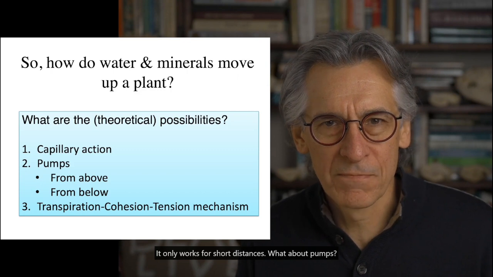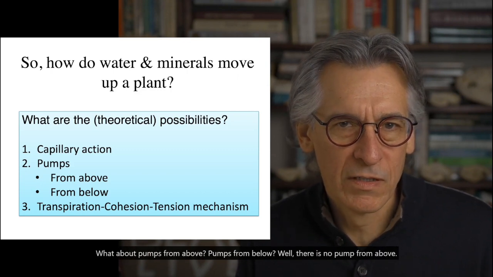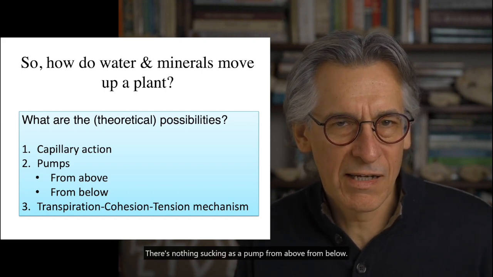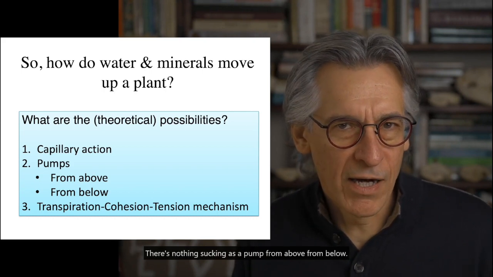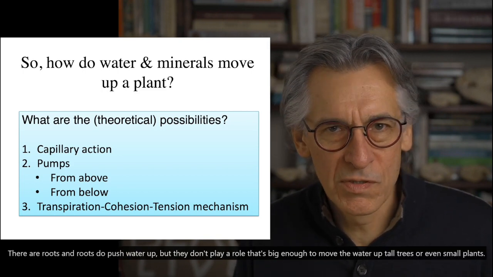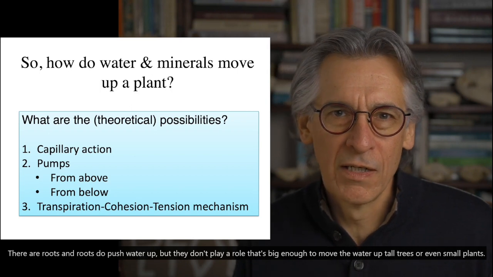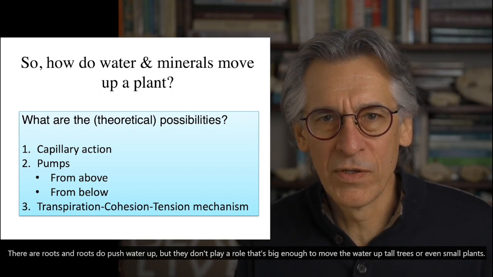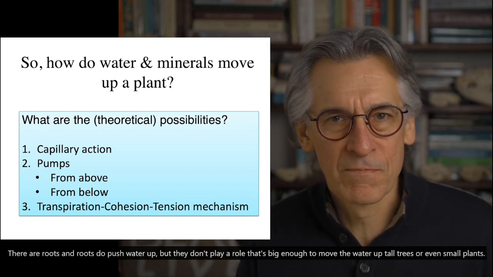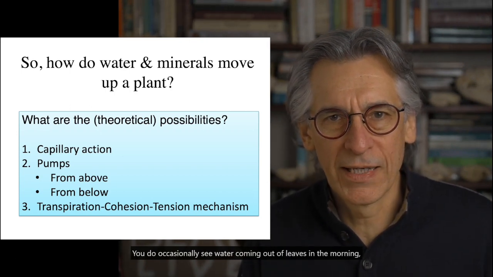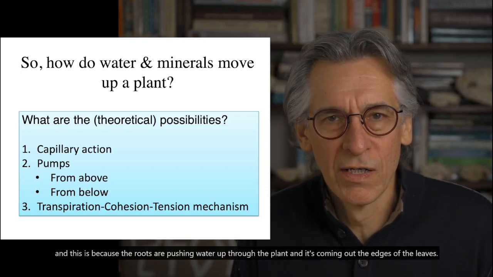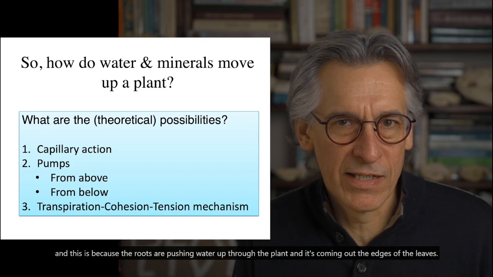What about pumps? What about pumps from above? Pumps from below? Well, there is no pump from above. There's nothing sucking as a pump from above. From below, there are roots, and roots do push water up, but they don't play a role that's big enough to move the water up tall trees or even small plants. You do occasionally see water coming out of leaves in the morning, and this is because the roots are pushing water up through the plant and it's coming out the edges of the leaves.